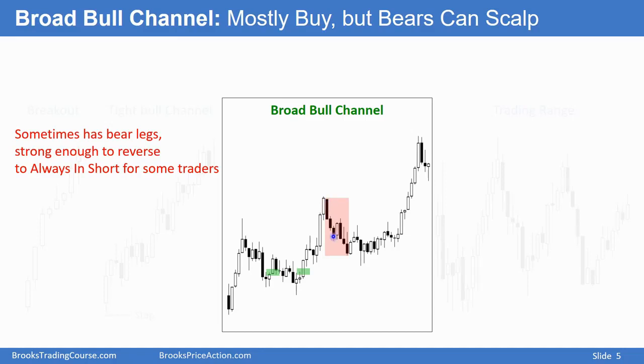As I said, even if the market does become always in short, briefly like this, it's still forming higher lows. It's always in short, but only for a short period of time. And it keeps forming higher lows. Each low is above the prior higher low, and therefore it's a bull trend.